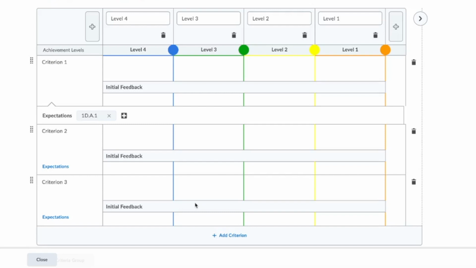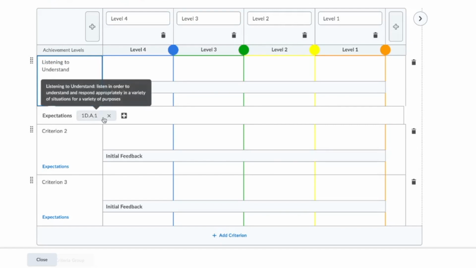This is really nice and will make more sense when we look at the Gradebook Mastery View, but there is a unique color scheme for each level that follows you throughout the system. I can see for criterion 1 now, which I'm going to paste in what I just copied, say, hey, this is the overall expectation of listening to understand.